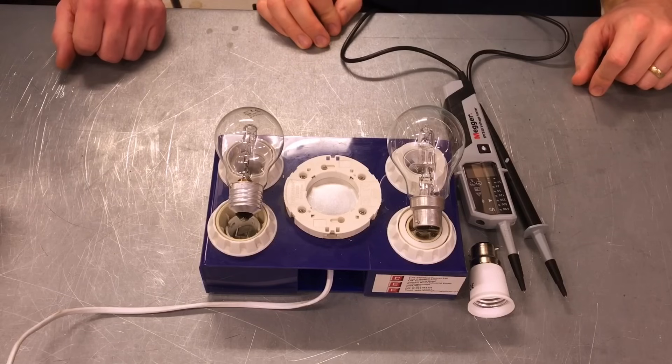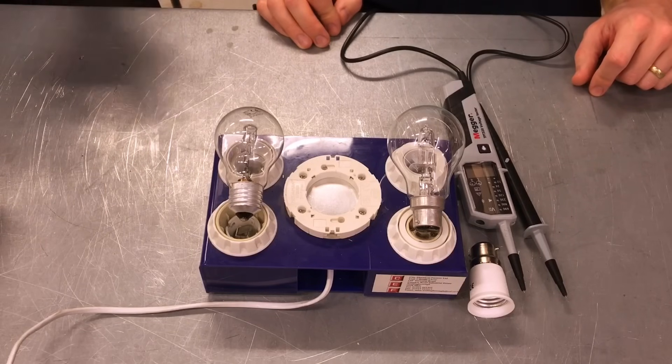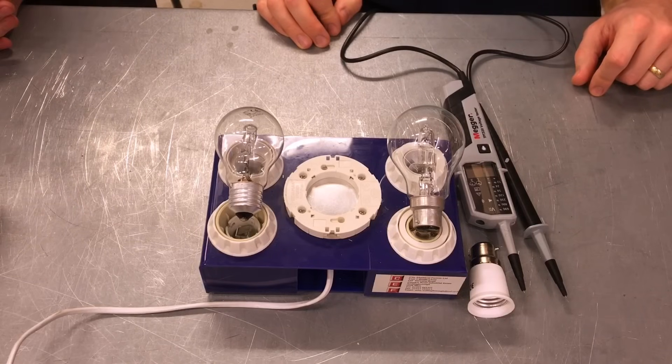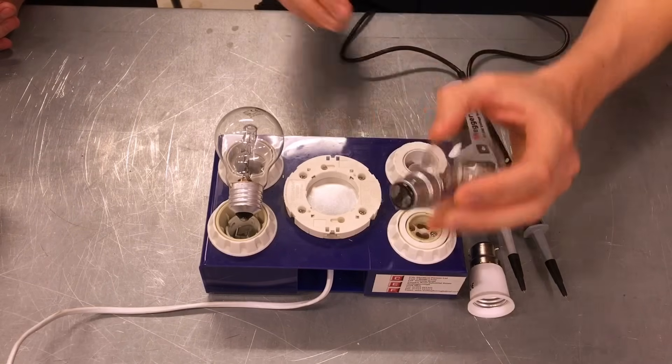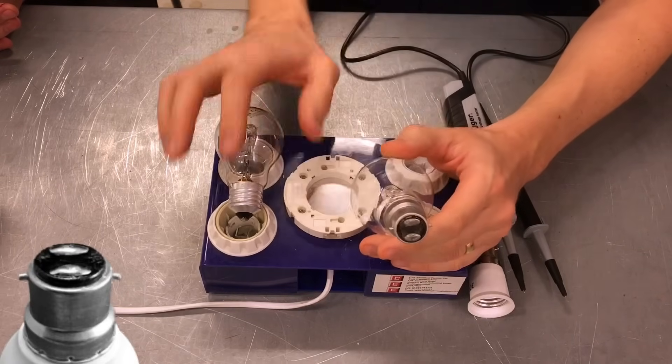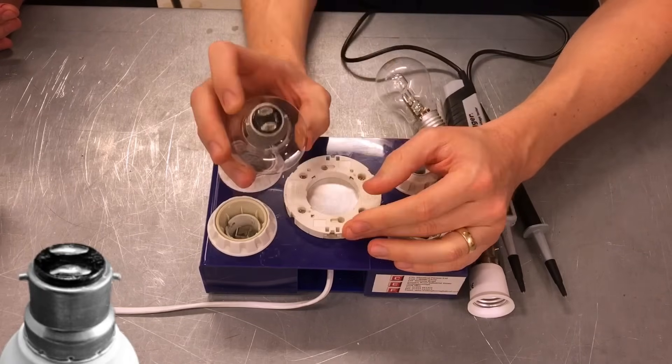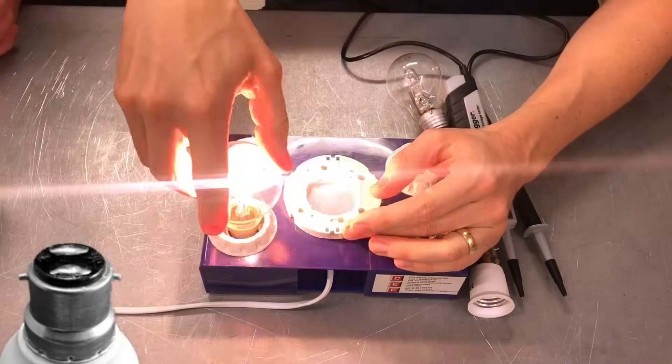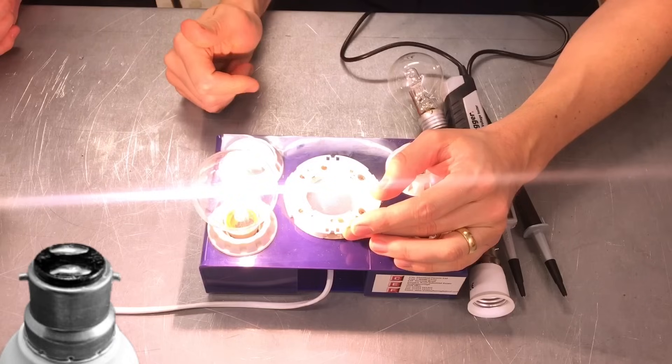Okay Joe, so we've brought the camera in and we've got our bayonet cap and Edison screw lamps. Can you just talk us through the polarity and connections of those types? Yeah, so first of all, let's talk about the bayonet cap type fitting. When we plug these in, when we connect these up at home, we never stop and think I must put this in the right way round. We just plug that in and give it a twist, and it lights up.